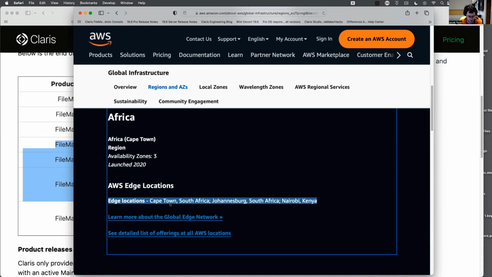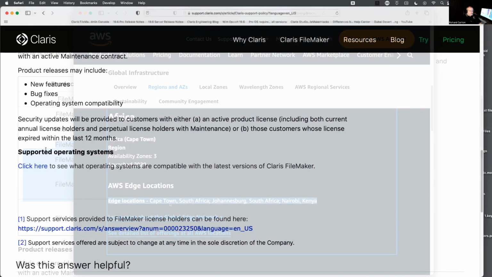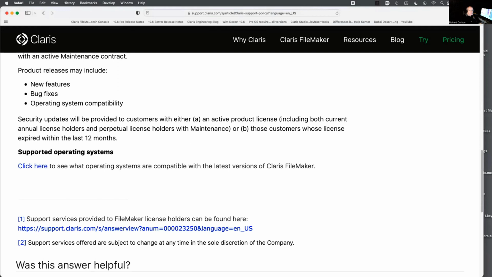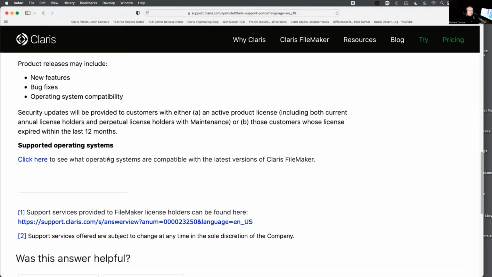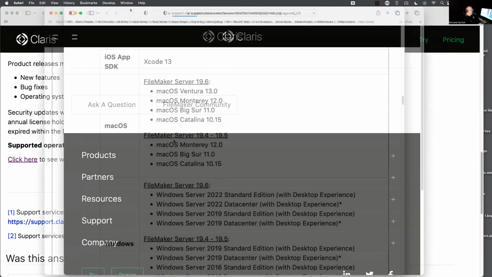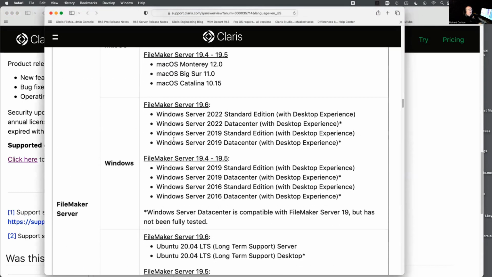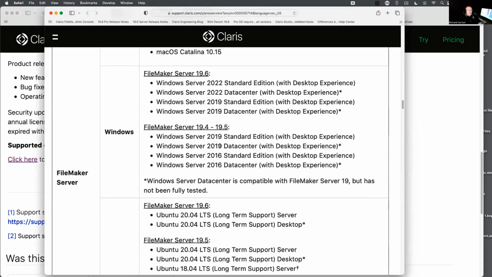Can FileMaker 19.3 server run on Windows 2016? Supported operating systems. Okay, I'm going to push the button here for you. Here we go. FileMaker Server, and this is 19.4. So I can't answer about 19.3 because it's not supported anymore, right? They dropped support for 19.3 this month. And so they're not going to answer questions about it besides good luck is what they're going to tell you.